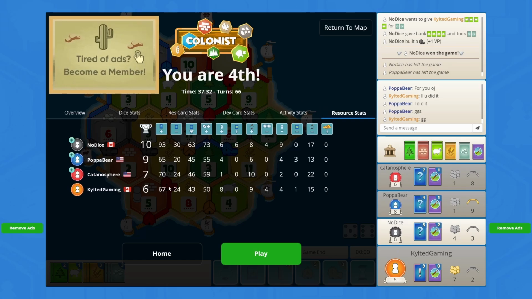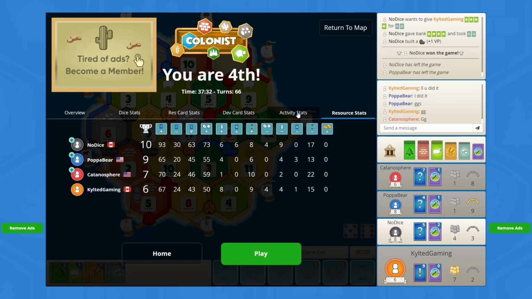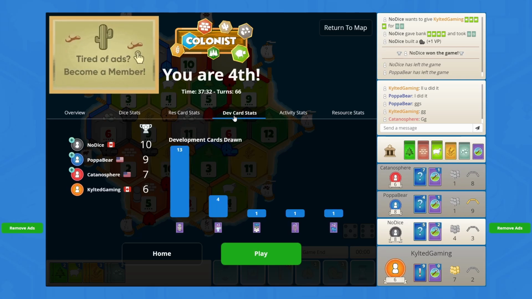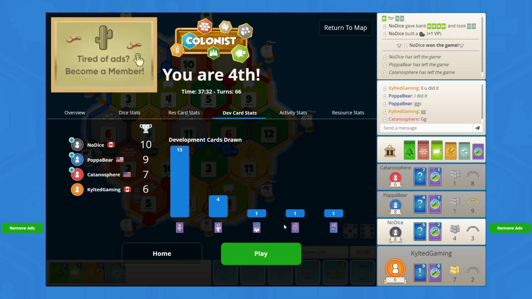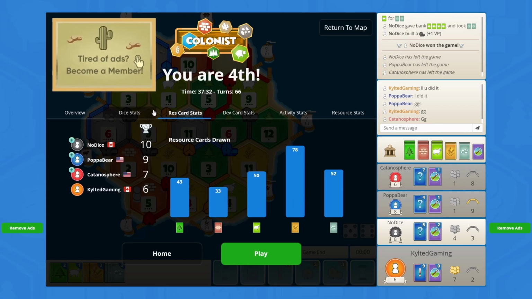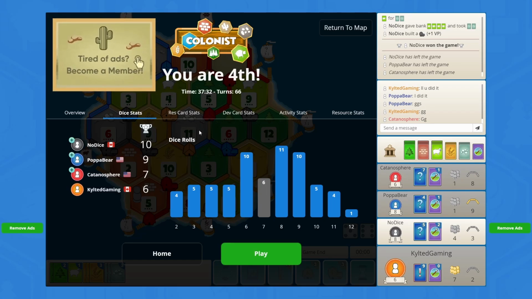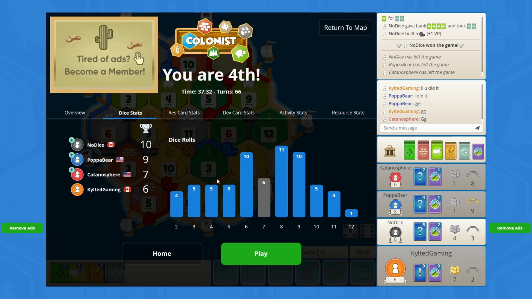Resource stats. I'm sitting on 67. Activity stats. Stuff we did. Dev card stats. So many knights, man. I think I got a little screwed there. Okay. Dice stats. So my dice were all around the 4, the 9, 10, 11. So 4s were, I guess, average. 9, 10, 11. Were these average or bad? I guess just the 6s, 8s, and 9s hit a lot. The 5s didn't. Yeah, I felt unlucky there.